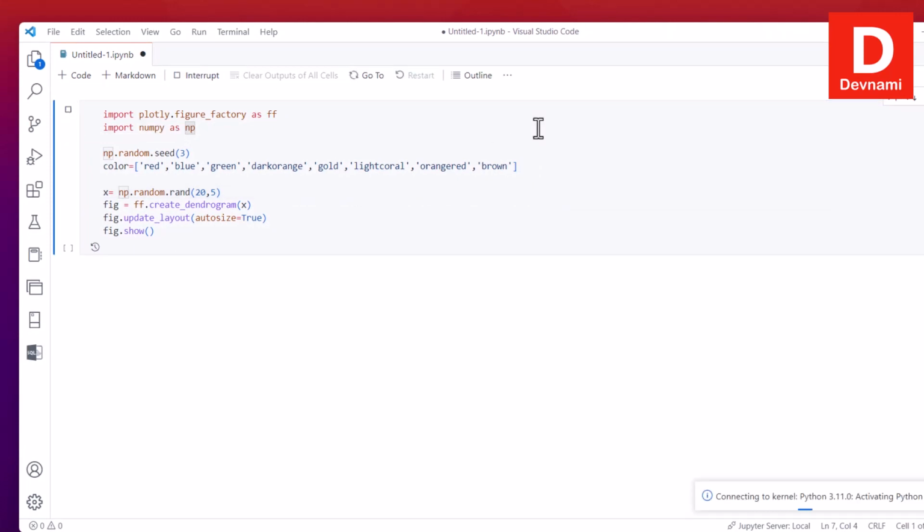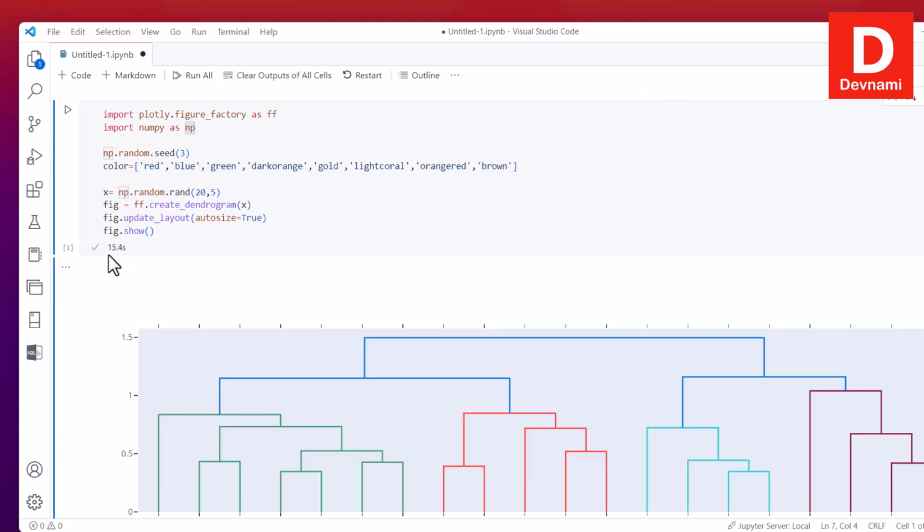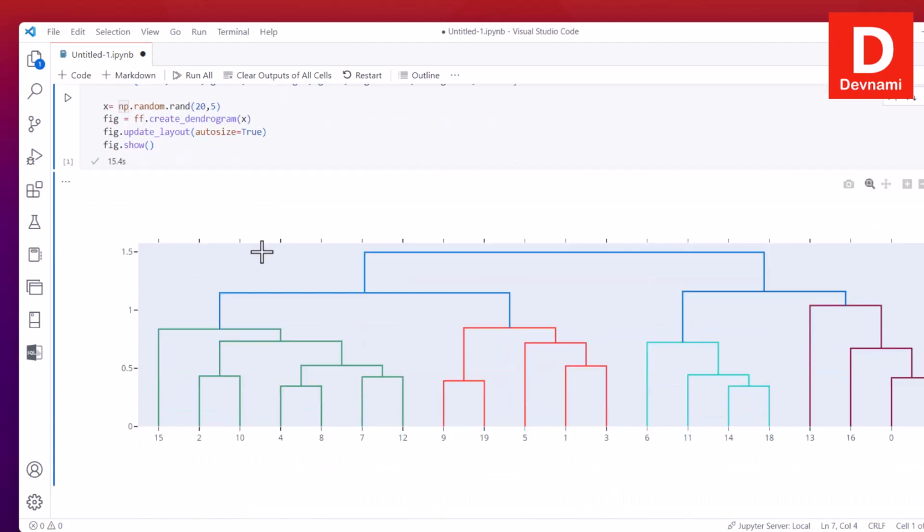So it will start the process, as you can see, and below the code there is a timer that will start and end at the time when we have our dendrogram. So the entire time will be displayed, how many seconds it took to draw the plot. Here you see 15.4 seconds. Below, if you scroll, you will find the dendrogram. You will also find the colors by default, but we haven't added those colors yet.